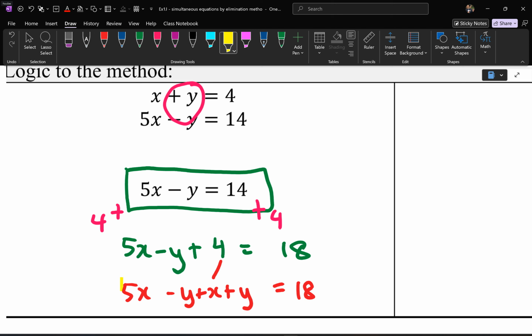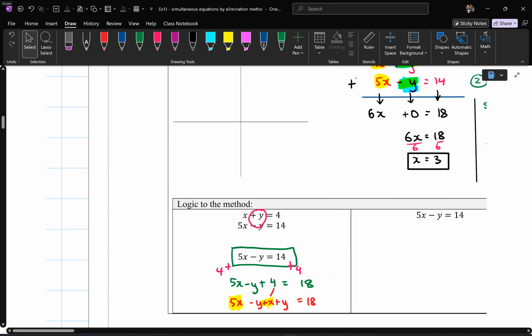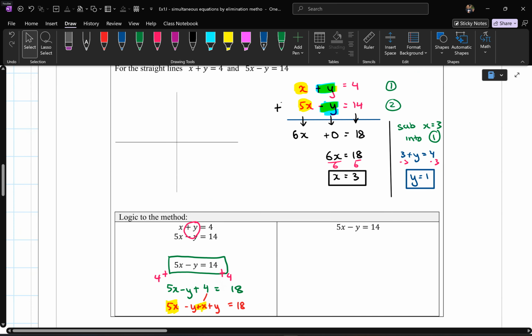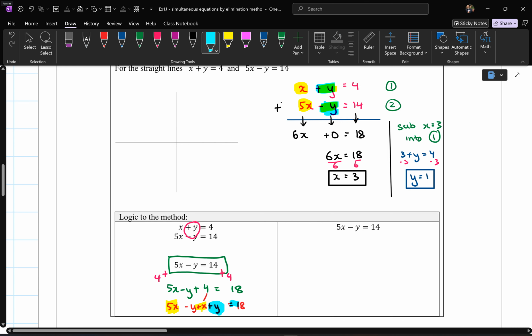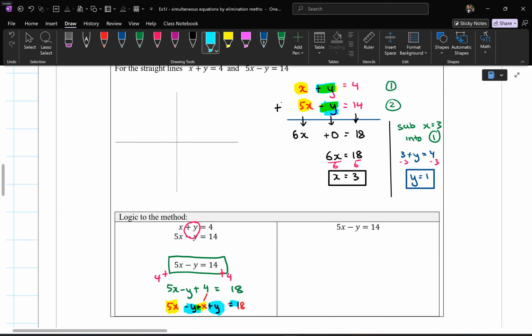And what you end up doing is 5x plus x, which is the column. That's what you were doing. See, if I zoom out, that's what you were doing there. x plus 5x is what I'm doing here. That plus y minus y, well, there's my plus y minus y. Right here, plus y minus y. And why did I do 4 plus 14? Well, because I just said add 4, add 4. That's it. It's just the definition of what 4 represents.